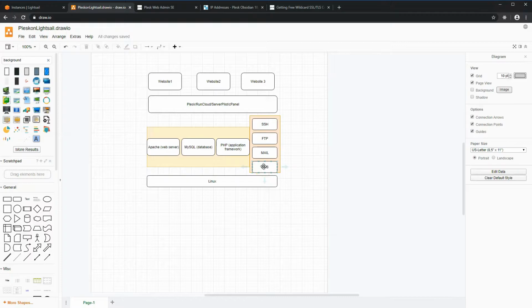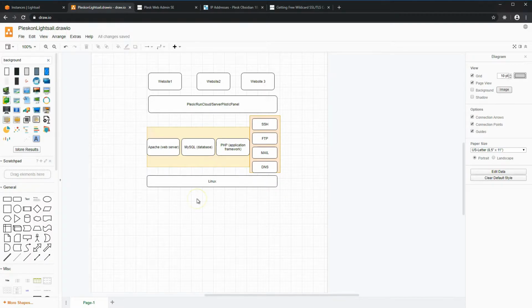In our tutorial here, I will not be setting up DNS on the server, and for that matter, I will also not be setting up the mail in our tutorial. I'll explain services that you can go sign up for in both of those cases, and then of course the underlying Linux operating system. So I just wanted to give you a brief overview about where Plesk resides and why you would want to use it.